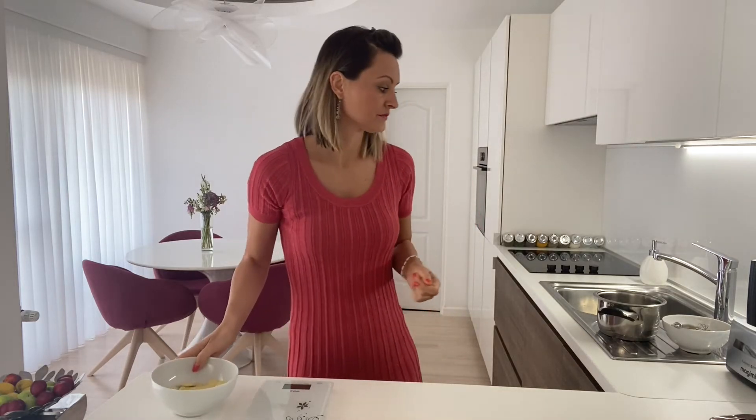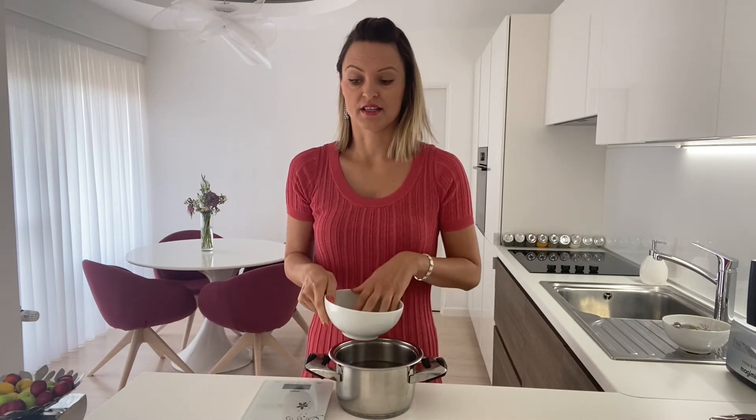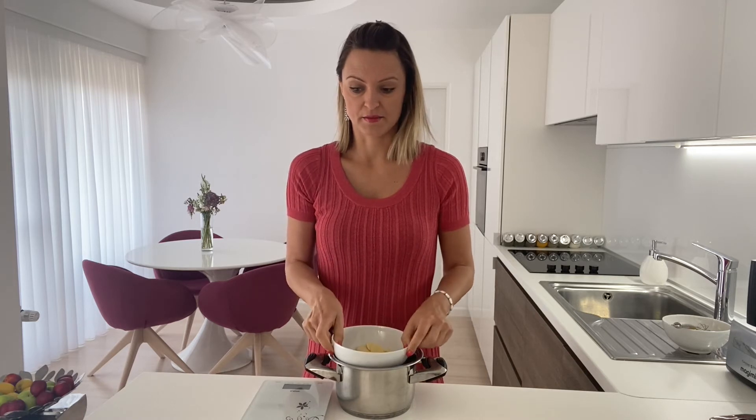So first we have to melt it. In order for our chocolate to be truly raw, we have to melt it at a low temperature. The best thing to do is melt it using steam — just a simple steam bowl. I have put some water in this pot here; you just have to find the perfect fit, then put 100 grams of cacao butter in a bowl and melt it over the steam.